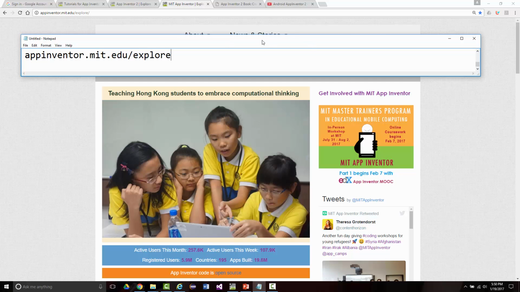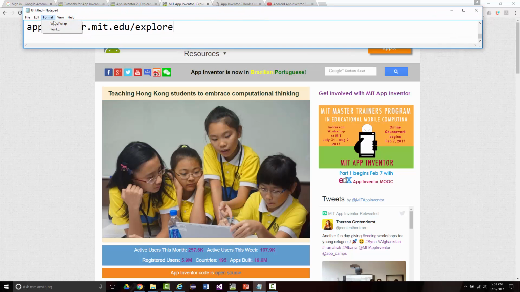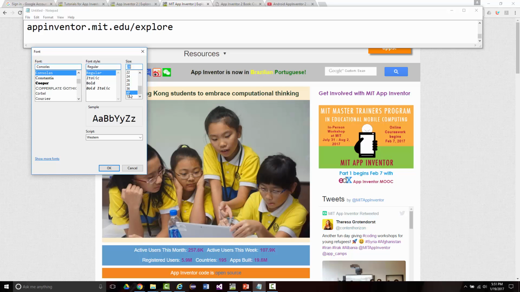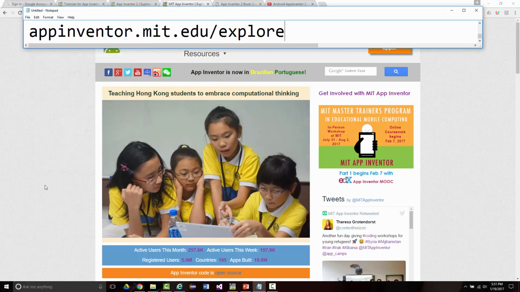And that's the page. So what you see on the screen is the same URL that's in my address bar. I like to do this because a lot of times I've heard from people that it's very hard to see it on the screen. So there you go. All right. So it's appinventor.mit.edu/explore.